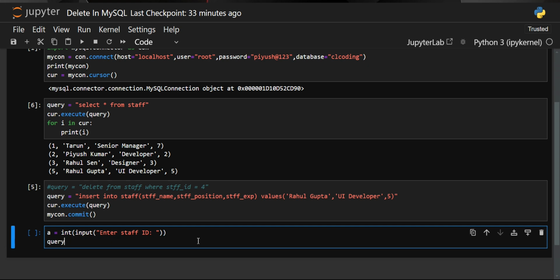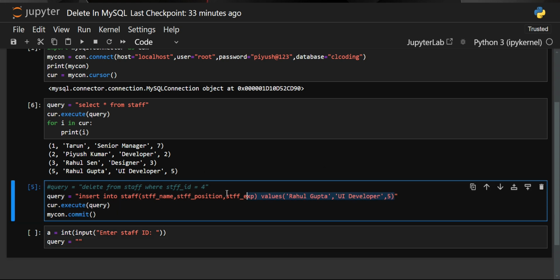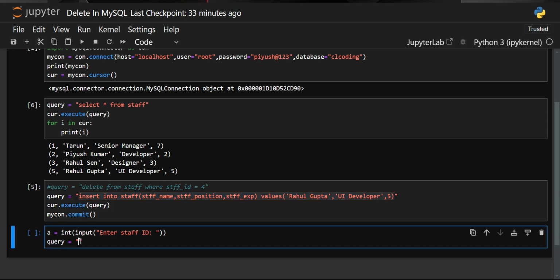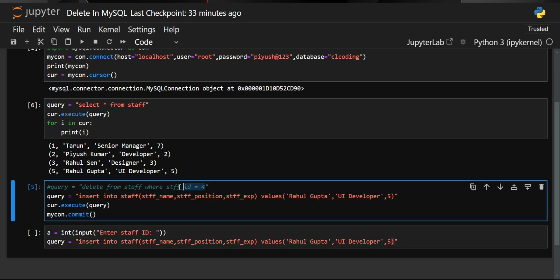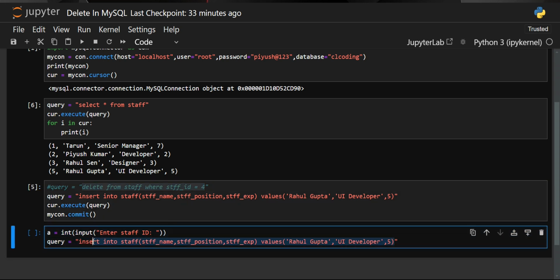And let's give the query. Our query will be similar to this, with a little bit of change in the values. In the values, we are not going to define like this. Not this one, this one is the insert query. We have to execute the delete query.